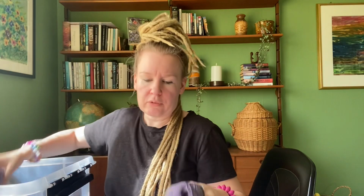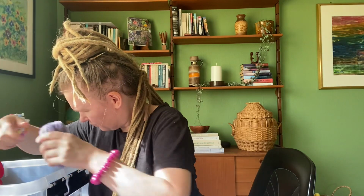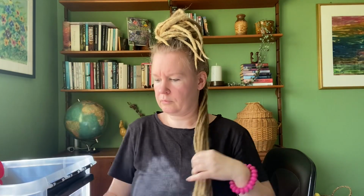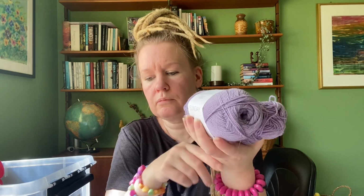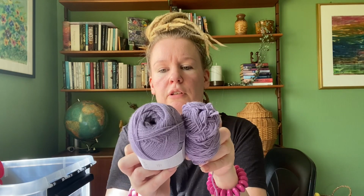Okay, so we move into more of the purples. I have more of Sunday's Gone Sunday. This is a very pretty purple. This is leftovers from projects I made for my oldest girl. She still wears those a lot. It's a balaclava kind of hat, neck warmer together, and a neck warmer and a hat. So this might still become something. So absolutely keeping those.